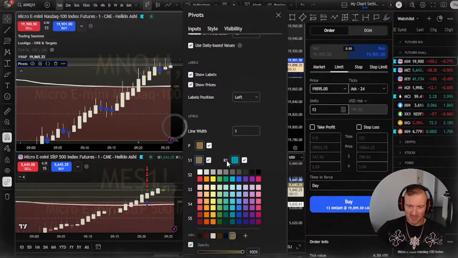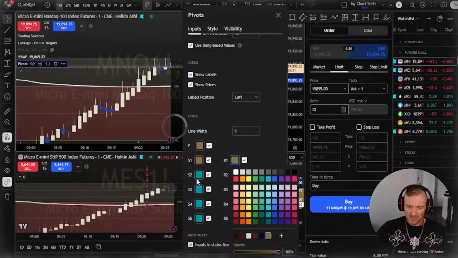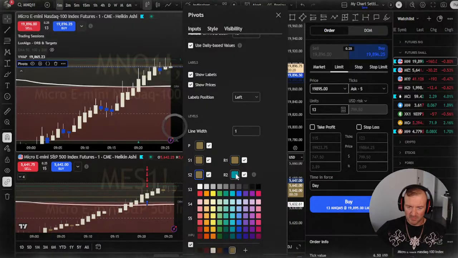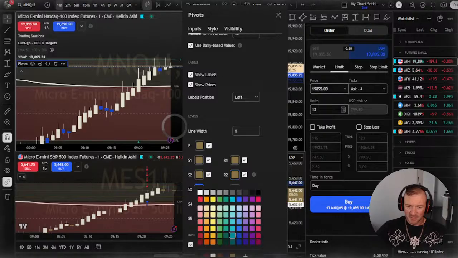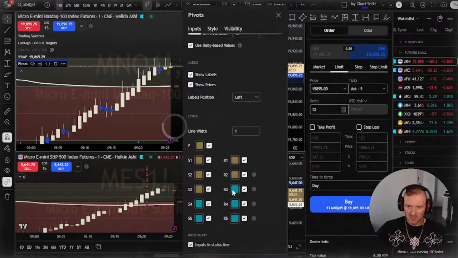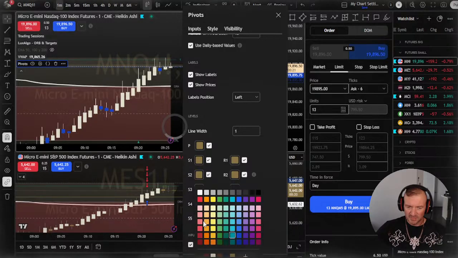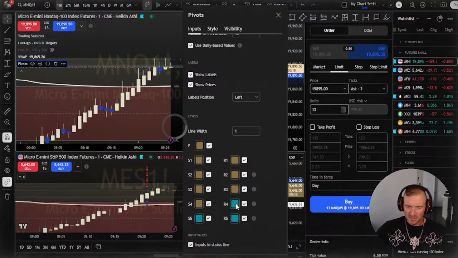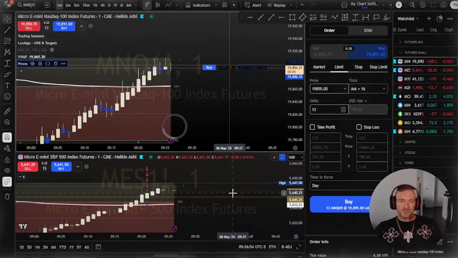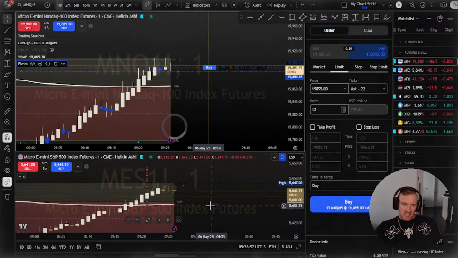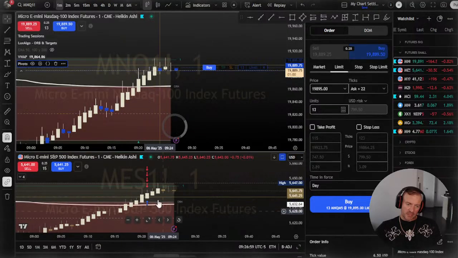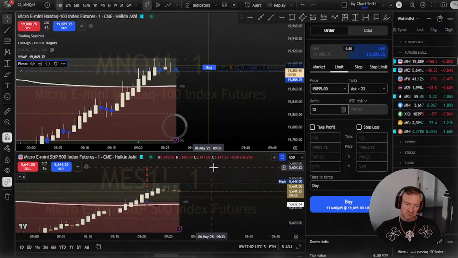Just gonna have to do this. I'm hoping there's a way to do every one at once, but I don't think there is. I think you just have to do each one and then save it as default. Okay, there we go. That is better. And should I change it to blue like this one so they're the same? Probably, right?